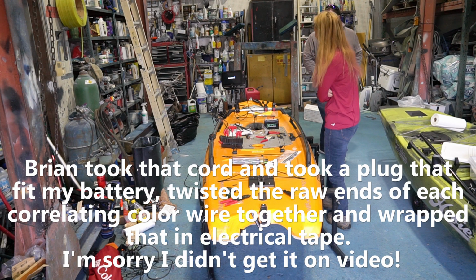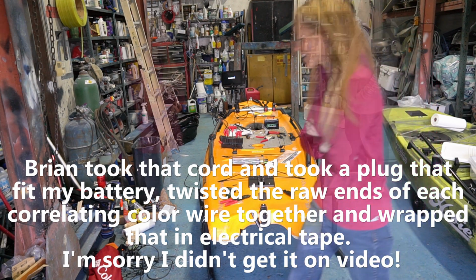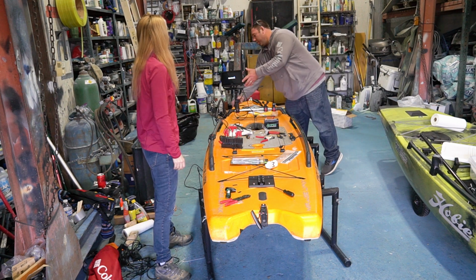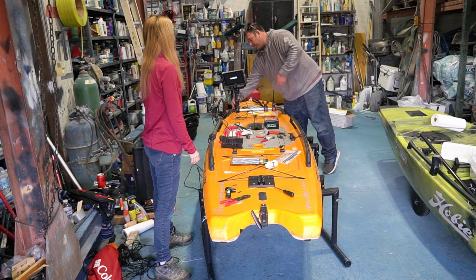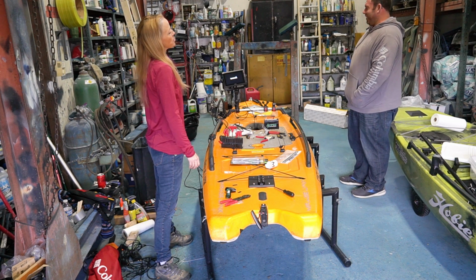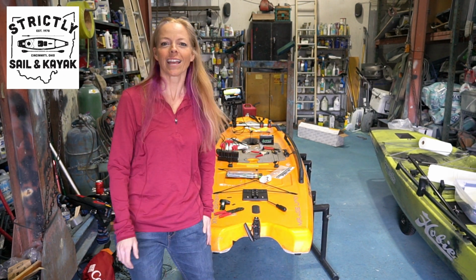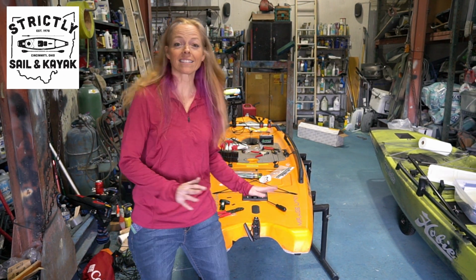Should turn on? It's on. It says Garmin. It says Garmin. That's good enough for me. My job here is done. All right, good job, Brian. You did it all. Only with your expert support and advice. All right, we have the Fishfinder. It has power. Brian's checked it out. It looks like we're good to go. I can't believe we checked it off.